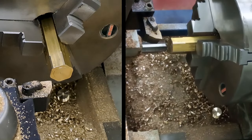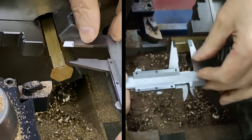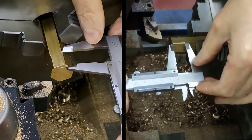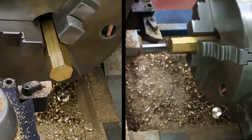According to the dials, that should be 16mm. Quick numb nut check before we go too much further, and we are spot on the money. Okay, right guys, let's get this done.